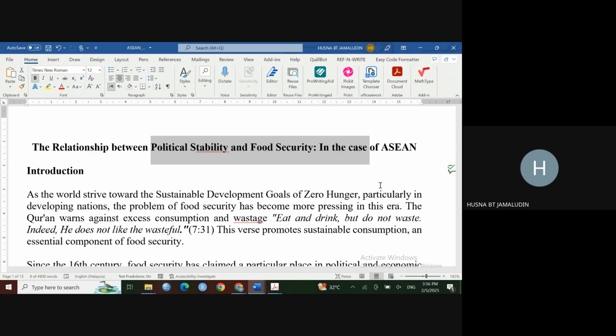So how do you get that? That is the role of the literature review. If you are talking about political stability and food security, what you can do is go to all papers on political stability and food security and check their objectives. Different papers will have different objectives. Sometimes you can simply take their objective because they may be looking at a different country. You are looking at ASEAN. They may look at Europe, Japan, or somewhere else.